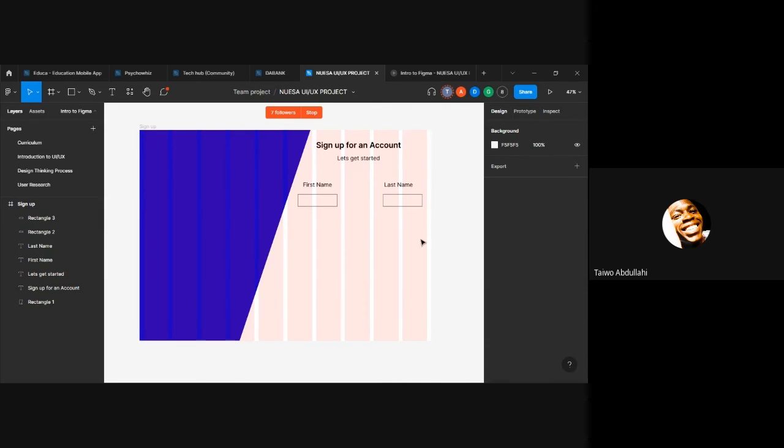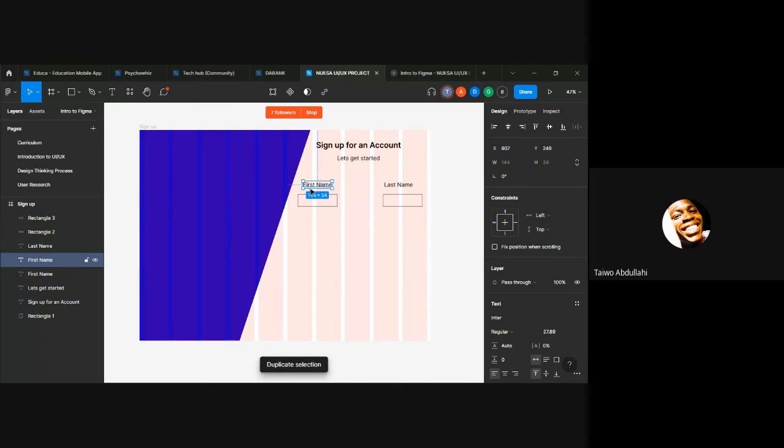Now, okay, the next thing is email. I want to use the same font and the same size as the first name I used. I can just click on it, duplicate, then bring it down. You can see that the layout grid is telling us that everything is on the same line. The same line, you can see the same line. Once it's not the same line, it will go back. It won't show the red line again. So I can just edit this one to email address.